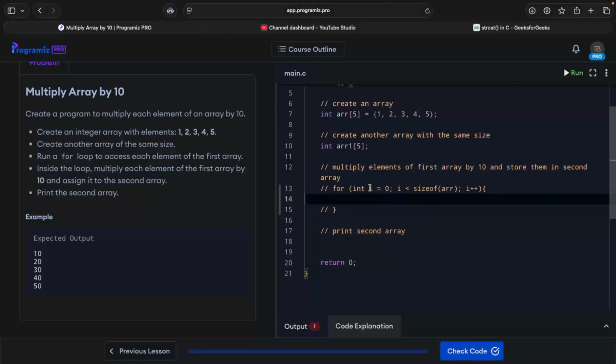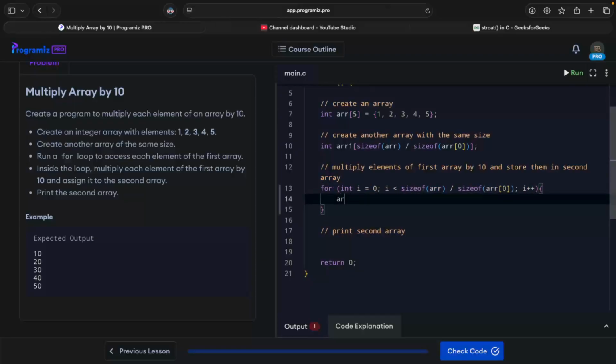So what I can do is basically this divided by this, but sizeof element 0, right? So that will give us the individual size of that array, right? Okay, let me just grab the whole thing, put it over there, so that we know it's going to be the same thing.